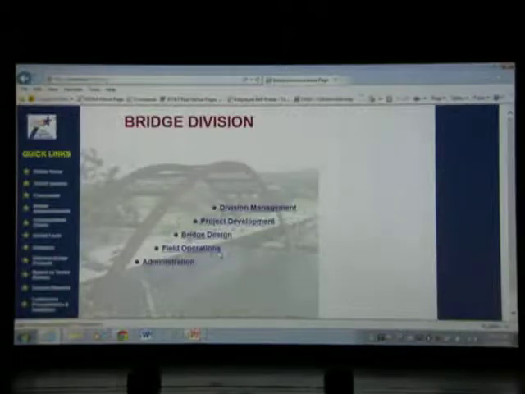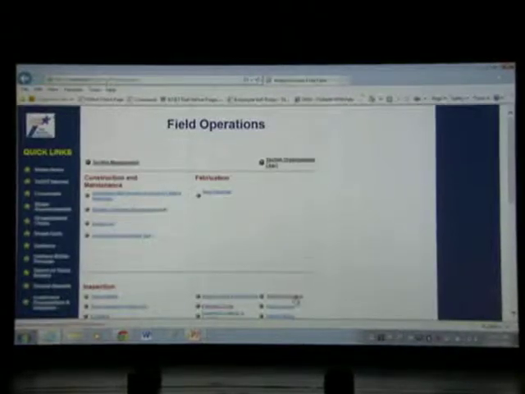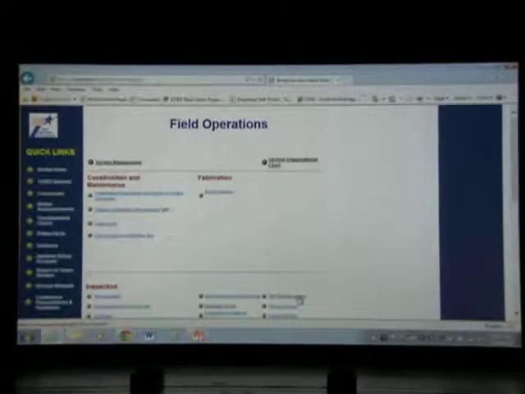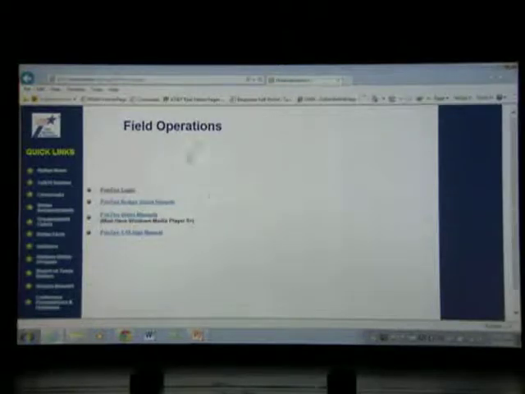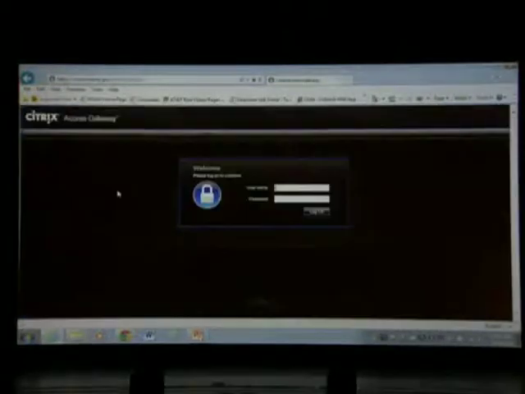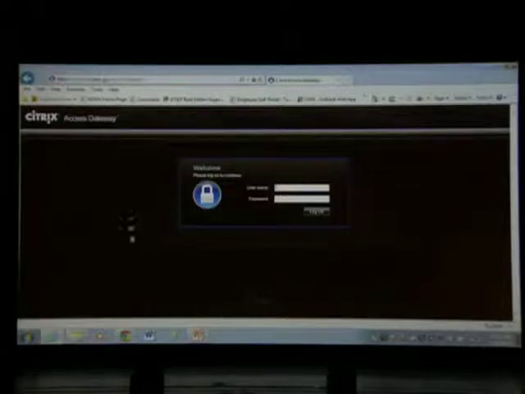here we go. Field operations. Where is this information located? It's located in a bridge management database called Pontex. Like you saw me previously do, it's in Bridge Division website, field operations. We're going to go ahead and click into the Pontex login. And what Pontex is basically, it's just a website where we keep all these documents that are pertinent to bridges, and these documents can be as-built bridge plans, they can be scour analysis. Principally, they are bridge inspection findings documentation.